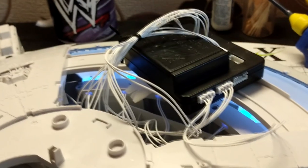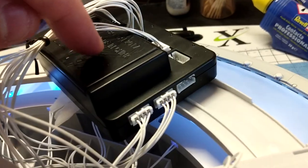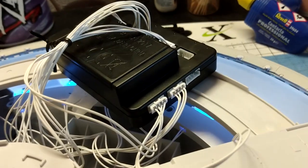Saves me having to put a 9-volter in there and then probably blue tack the battery to the top of that or something, or just have it fiddling around in there. I'd rather have it all powered off the one box.